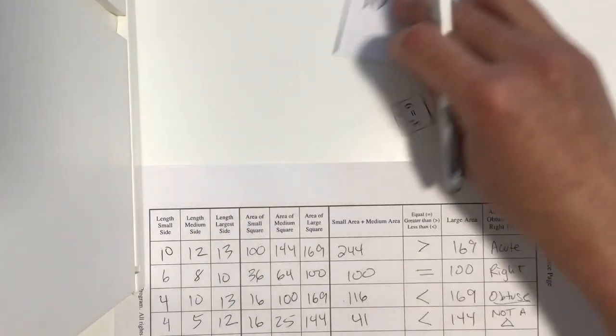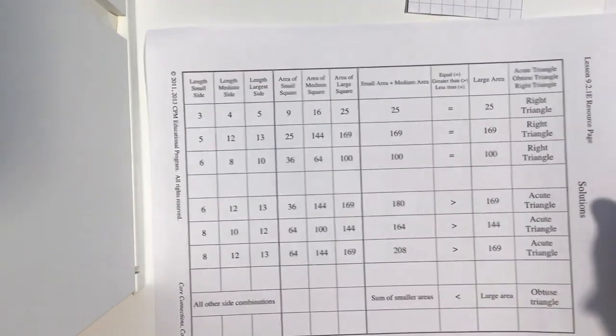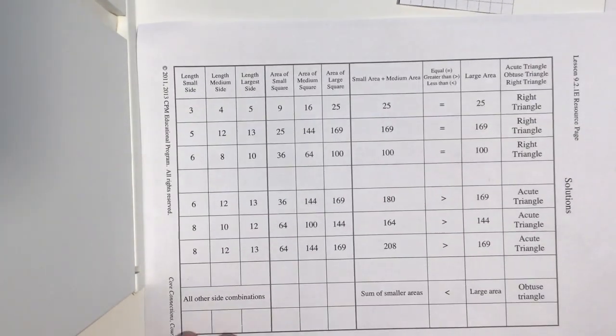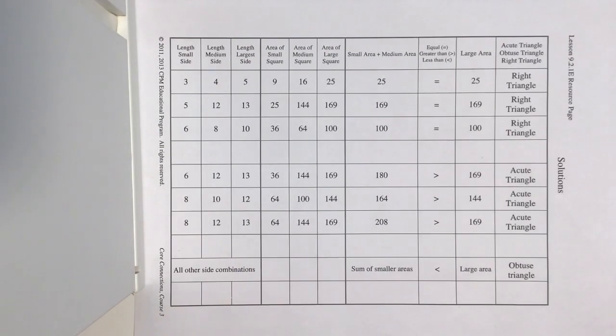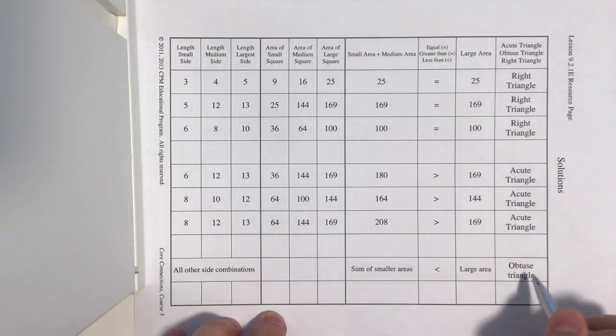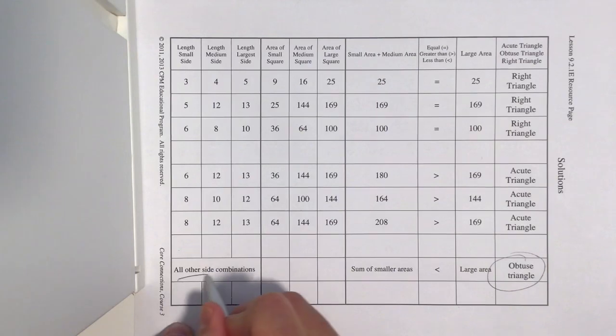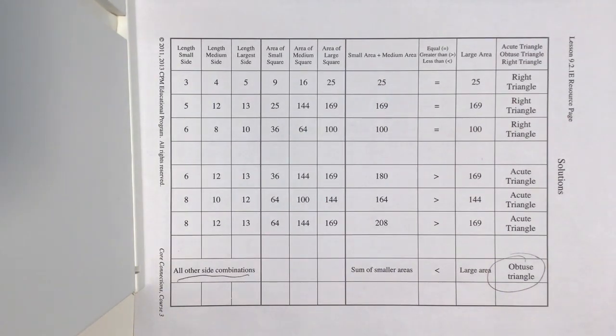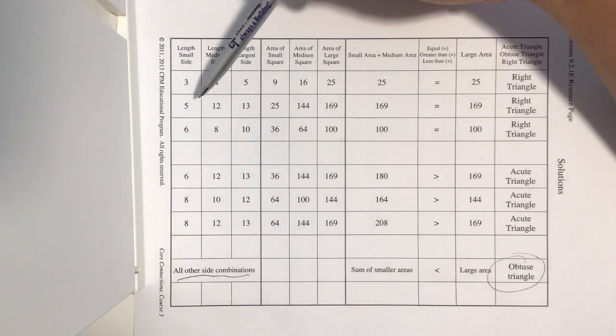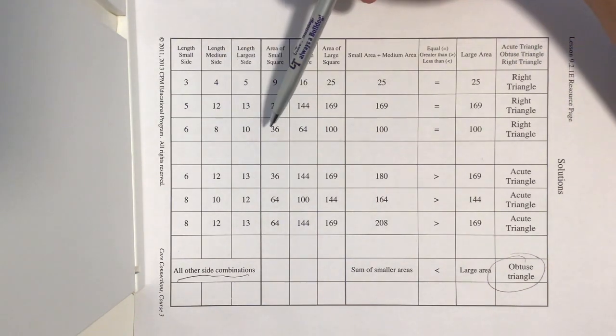And so we keep doing this until we find as many combinations as we can, and you come up with something like this. So this is one of the final results. There are obviously more options here for obtuse triangle, because it says all other side combinations that could make a triangle. But these are the important ones. So let's take a look at these 3 for the right triangle. The first 3 right here, we've got 3, 4, 5, 5, 12, 13, 6, 8, and 10.